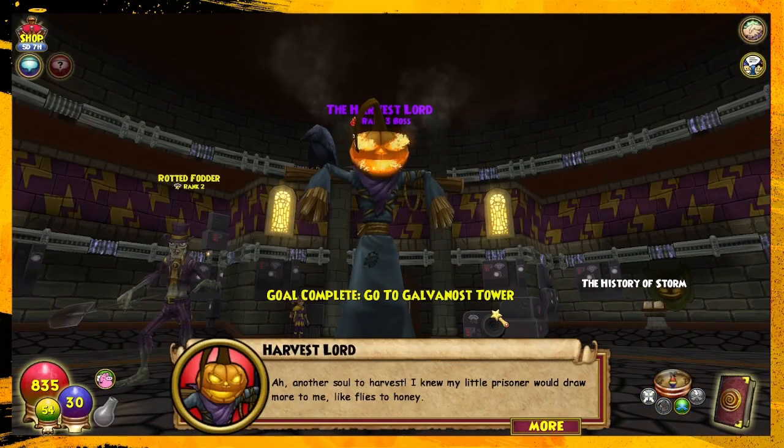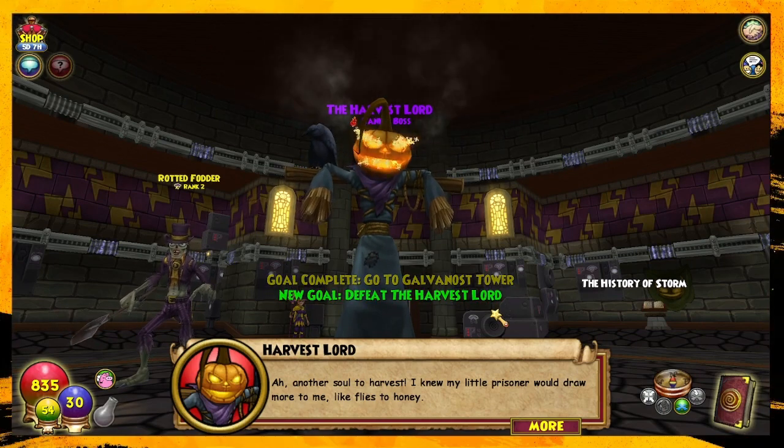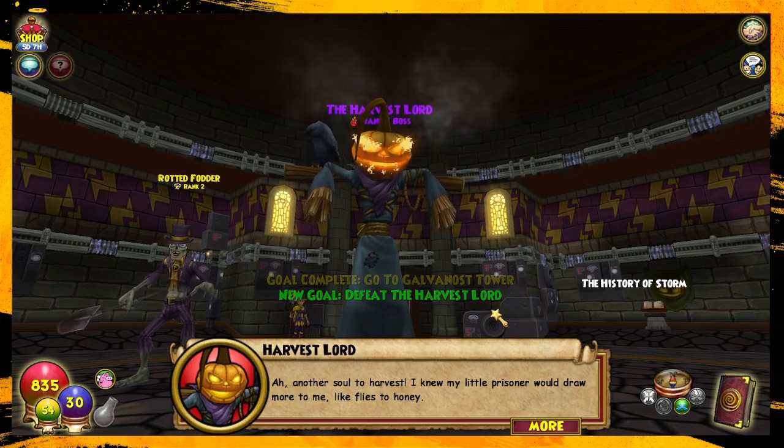Ah, another soul to harvest. I knew my little prisoner would draw more to me, like flies to honey.